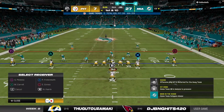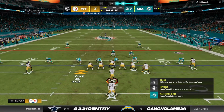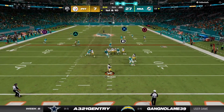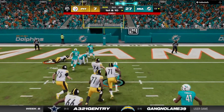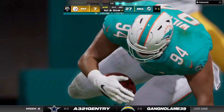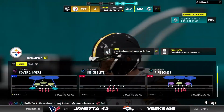The Pittsburgh offense at the line to start their next drive. They're sort of seeing themselves spiral out of control. Let's see if they can get things back on track. And then Pickett lost it. And this is picked up by the Dolphins. He won't get in, but they are going to have the football in a great spot. First and goal at the 3-yard line. The pocket collapsed around him.